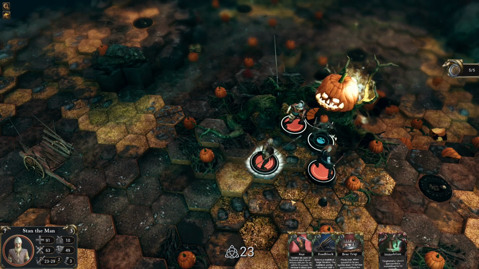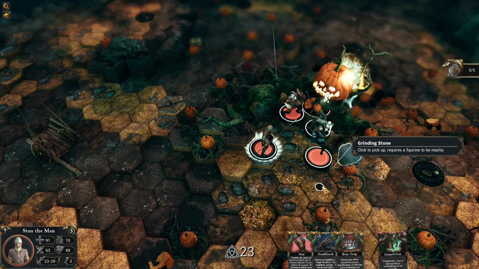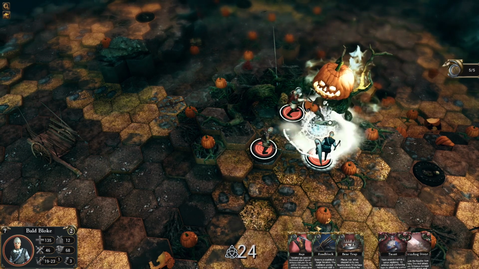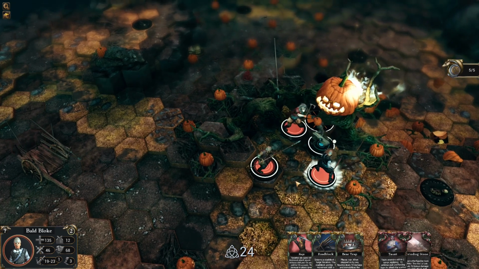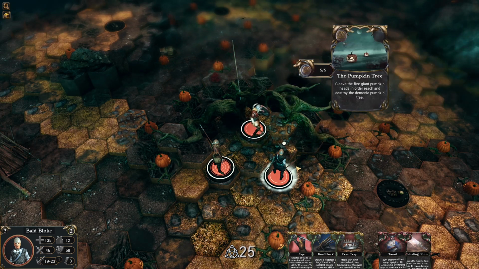Let's get up there. Where's that crate go? There it is. Okay, got a gemstone. Alright, fine. Alright, we're in good grinding stone. Okay, that's fine. Oh, yes!